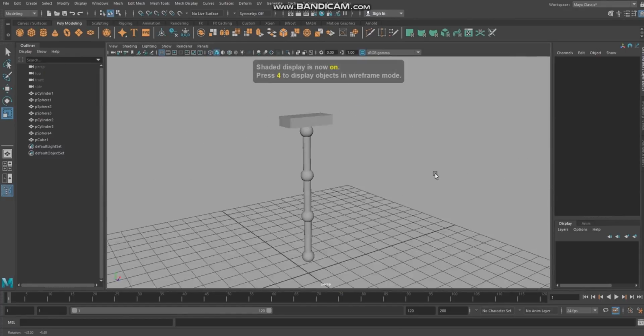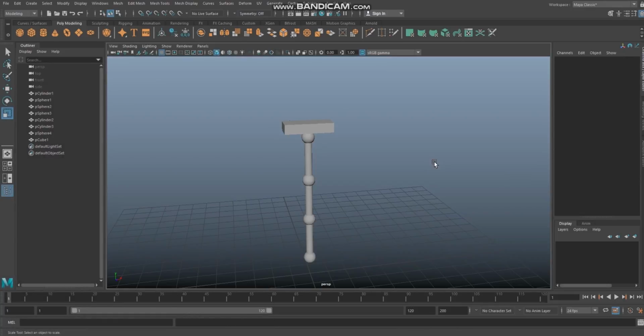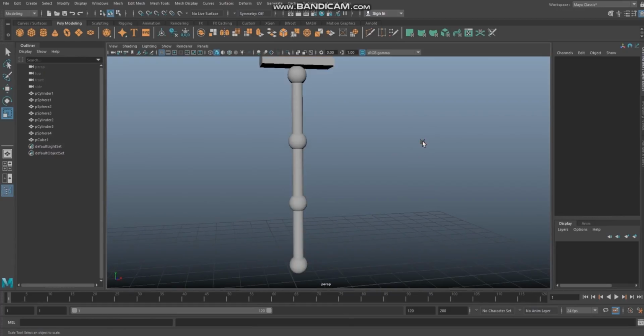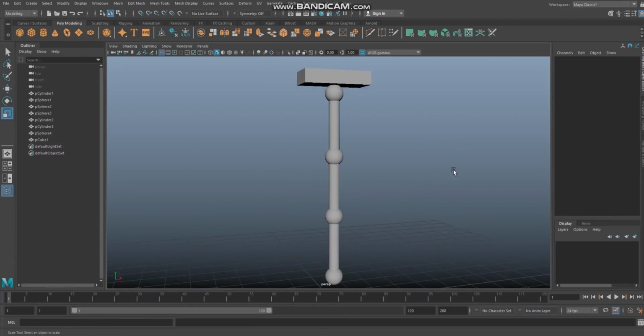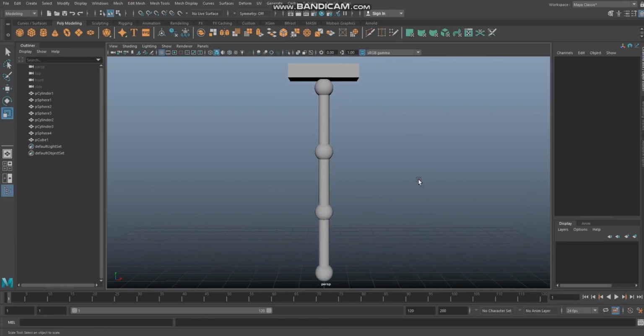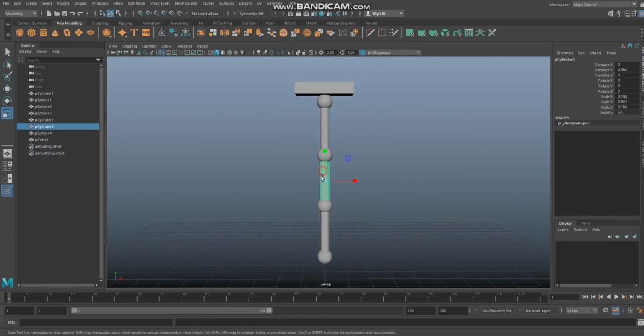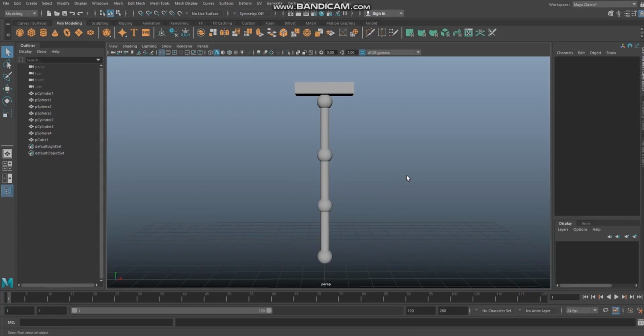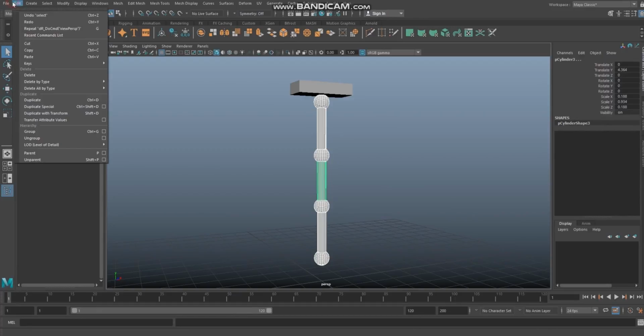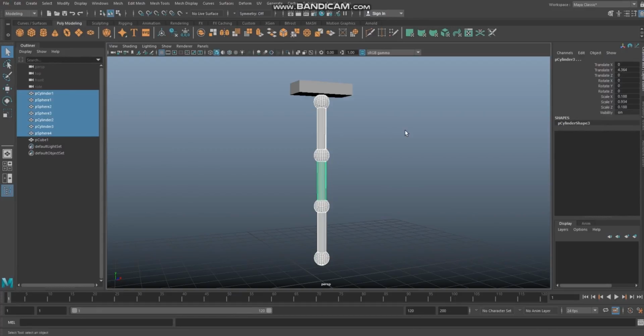That's it. It is a very simple model. Using this model, we are going to rig FK rigging techniques. We are going to apply FK rigging techniques. Okay, so prior to that, I need to select all these things because these things are duplicates of one another which is present in the same scene. So I need to select all these things, and I'm going to Edit, Delete by Type, History. I need to delete the history.